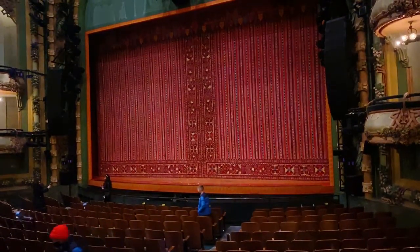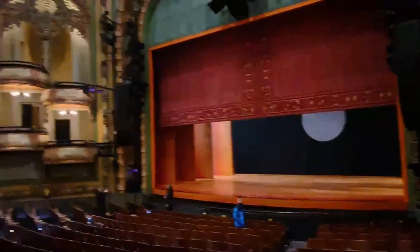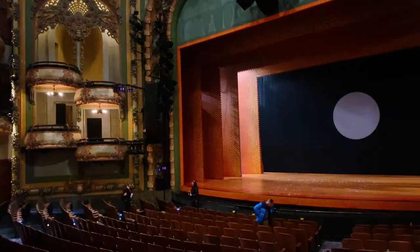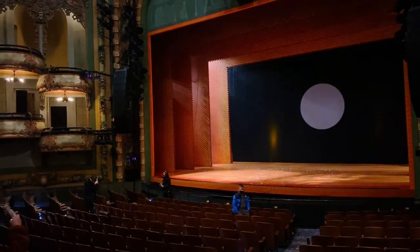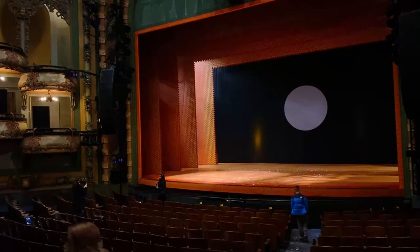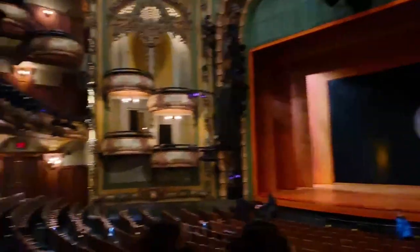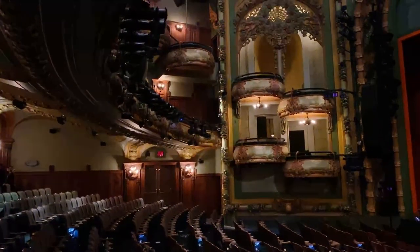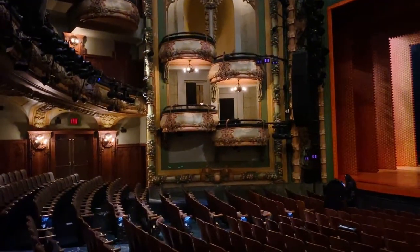Welcome to Broadway everyone. I'm inside the Broadway theater — one of the oldest ones, built in 1903, one of the first to pop up here in Times Square. I just finished watching Aladdin and absolutely loved it. It was based on the Disney movie and musical. Let me show you the theater and tell you my thoughts, and I'll also tell you about an app called Broadway Roulette.